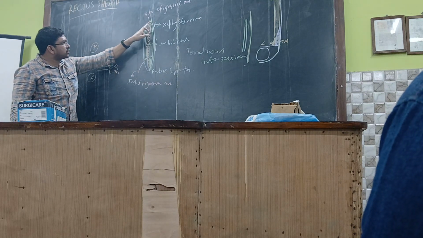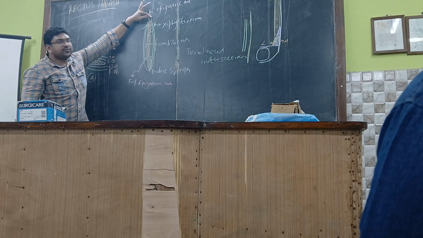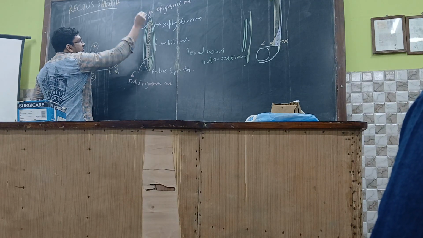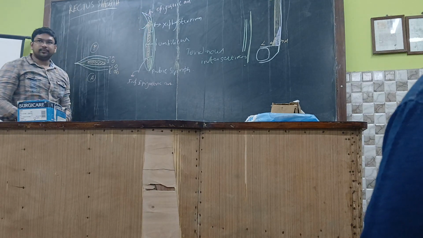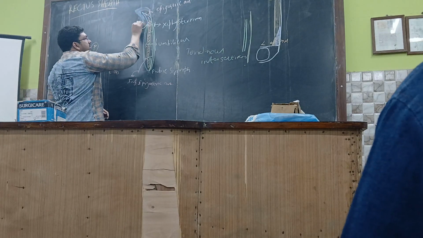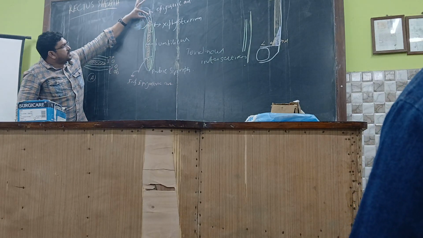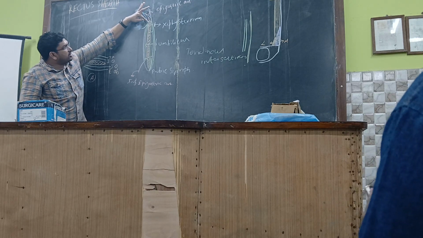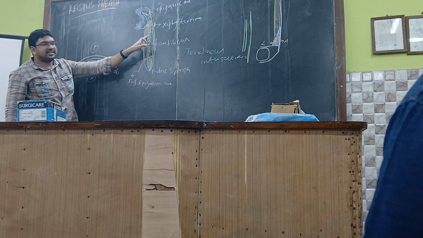For example, this is the 7th costal cartilage, and here will be the xiphisternum. So these two are the origins for the diaphragm in this manner. So this is the entire diaphragm. This space is called the space of Larrey, through which the superior epigastric artery will be entering into the posterior aspect of the rectus abdominis.